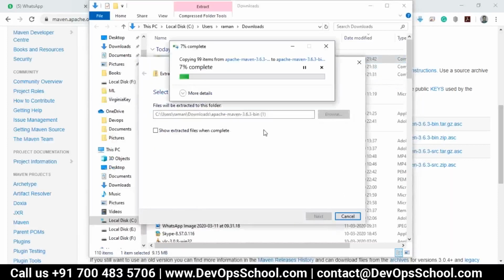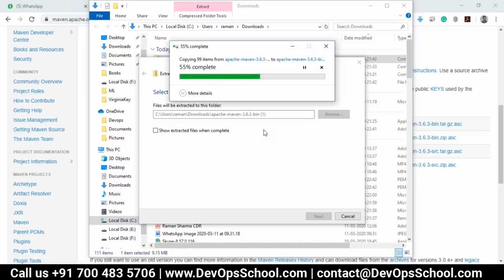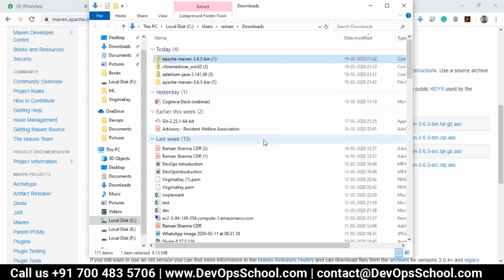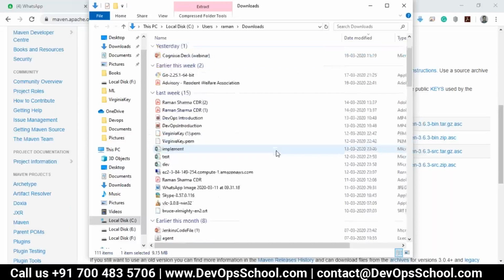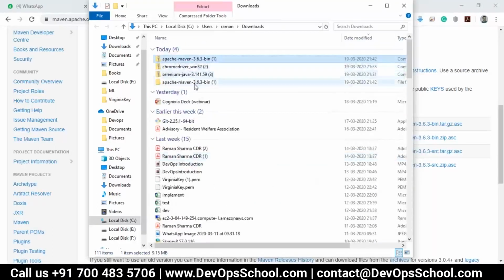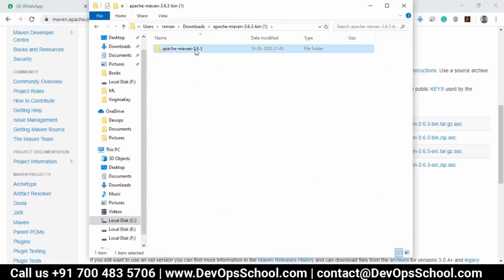I believe I already have this. So this is downloaded, and this is the Apache Maven directory.